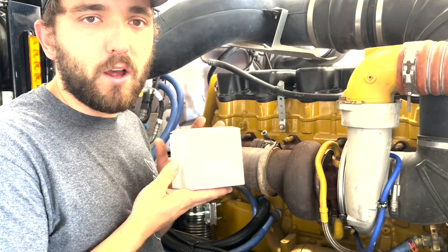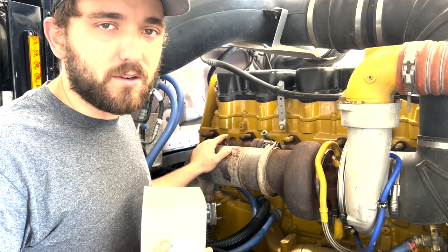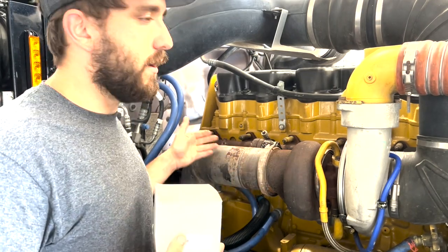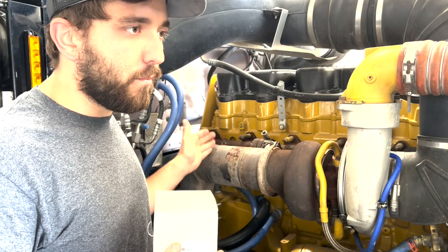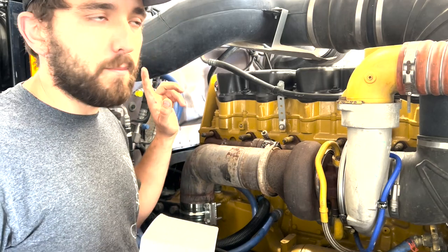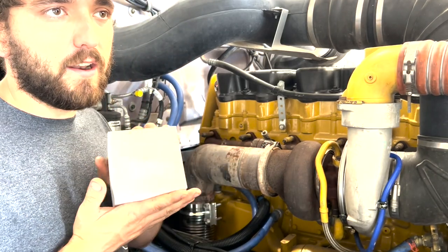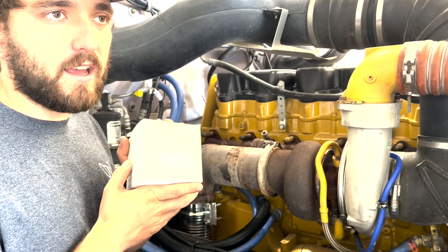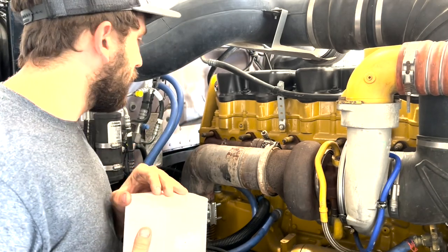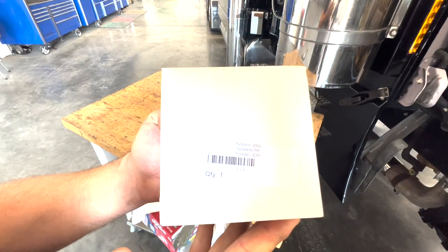We're gonna be hooking up a new pyro meter. We're gonna be running a sensor out here, or whatever it's called, so we can tell how much heat we're putting through the exhaust. We're gonna run a wire up into the dash and put the gauge in. So let's go ahead and unbox this, show you what you're all gonna get if you get this kit, and start putting it together. So here's the part number.